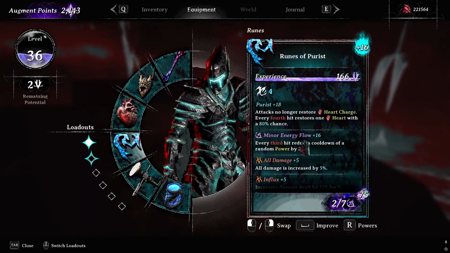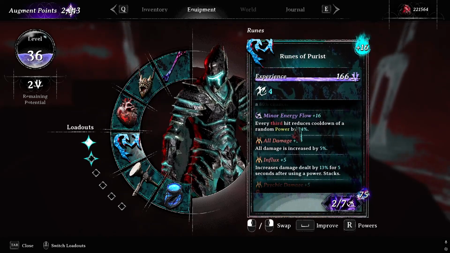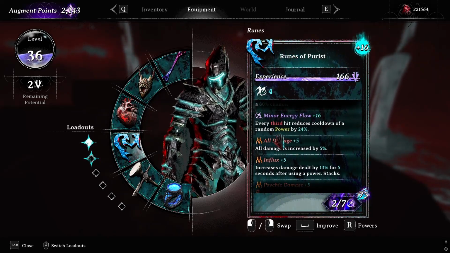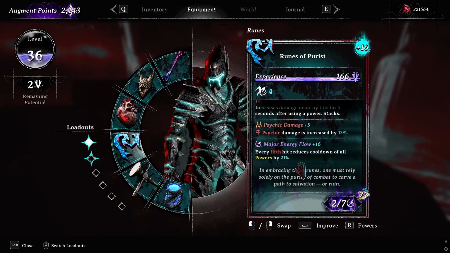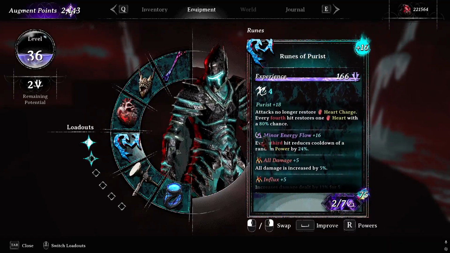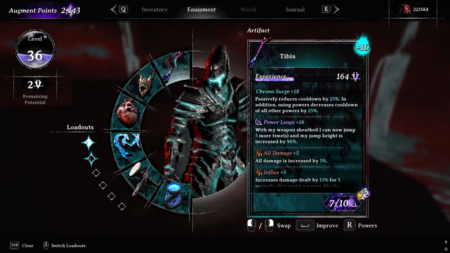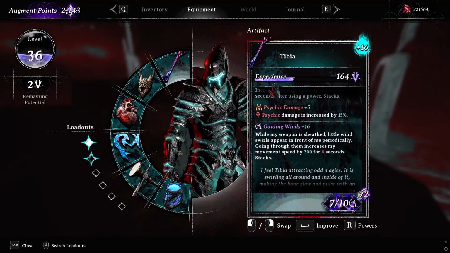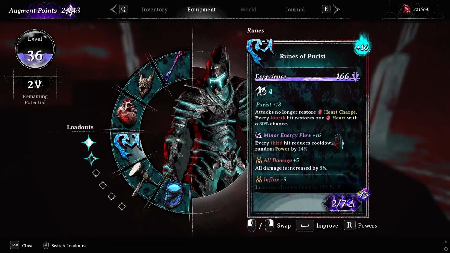Now, I have on Minor Energy Flow and Major Energy Flow. Both these, every 3rd hit reduces a random cooldown by 24%, and every 5th hit reduces the cooldown of all powers by 21%. Now, these 2 on top of the Tibia passive just pretty much means you use your abilities in rotation and you just get them back for free, which is really stupid.